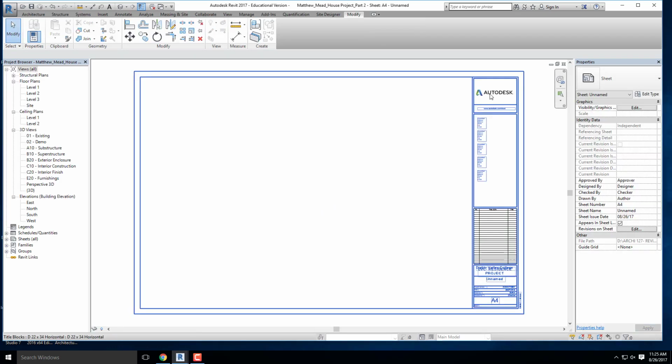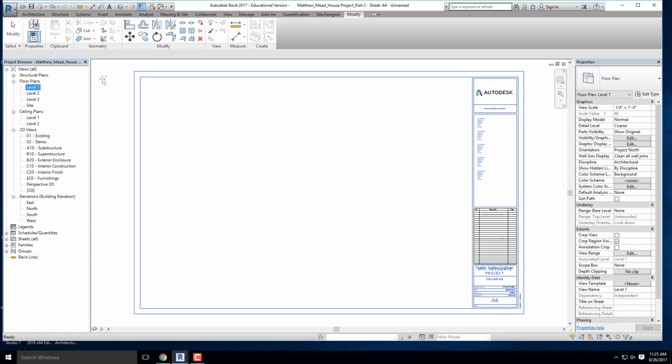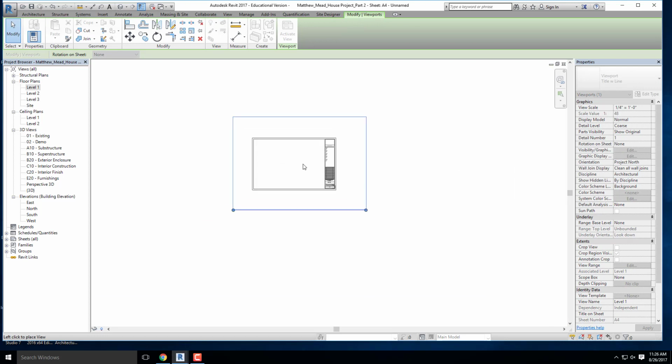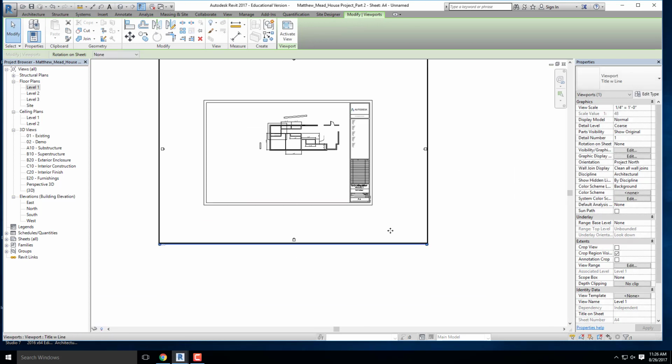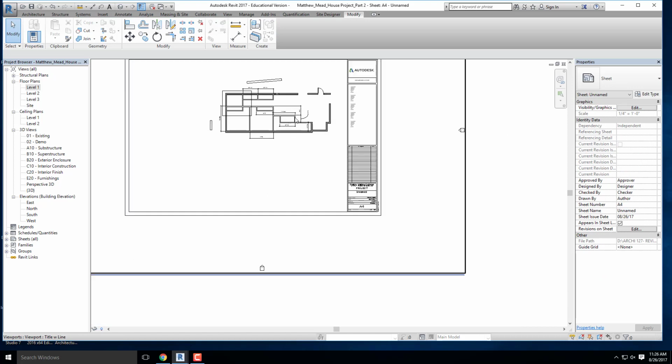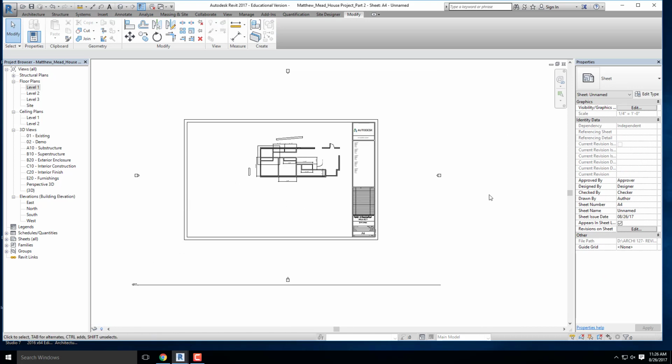Once you get that title block open, this is actually our sheet layout. For those of you that use CAD, this is basically paper space. You have your model space and you have your paper space. Paper space is where you drag all of your different views onto. So if you grab, let's say, the level 1 floor plan, you could drag that view onto your sheet. And if I click, you can see here that I now have that data on my sheet.